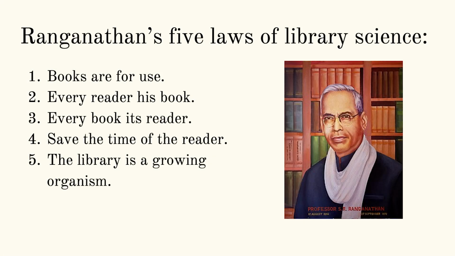I think these pair really well with another important and pivotal piece of collection development basics, which are Ranganathan's 5 laws of library science. And if you've not been exposed to them or it's been a while, as a reminder, these are real simple. Number 1, books are for use. Number 2, every reader his or her or their book. Number 3, every book its reader. Number 4, save the time of the reader. Number 5, the library is a growing organism.